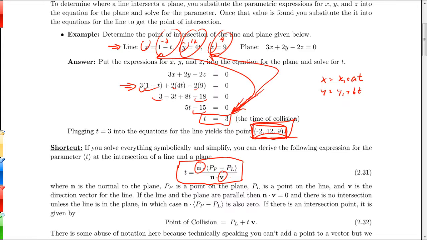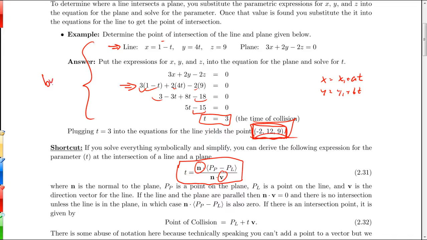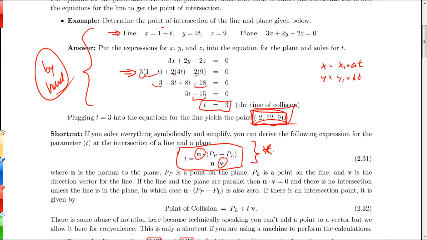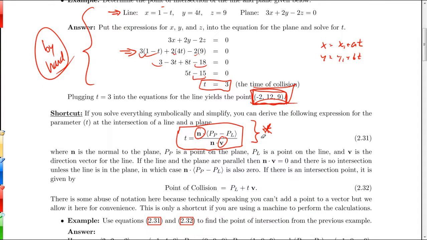If you're doing it by hand, and I can't say this strongly enough, do this process. You want to just go through the process described here because it's actually easier. If you're doing this inside of a machine, then you can go with this formula here. There's a lot of multiplication and addition, lots of places to go wrong in this particular formula. But it is worth pointing out that every time you have a formula and you're going to put that into a machine, if n dot v is 0, you've got a problem.